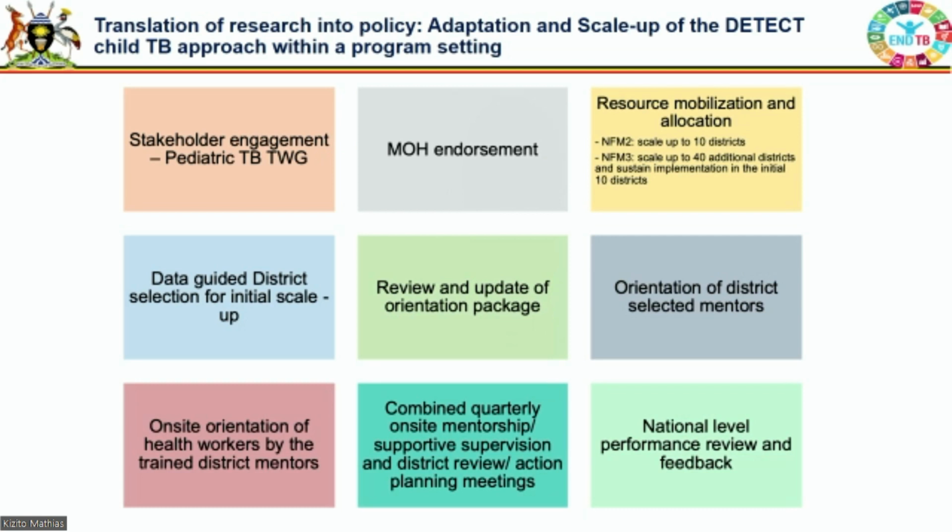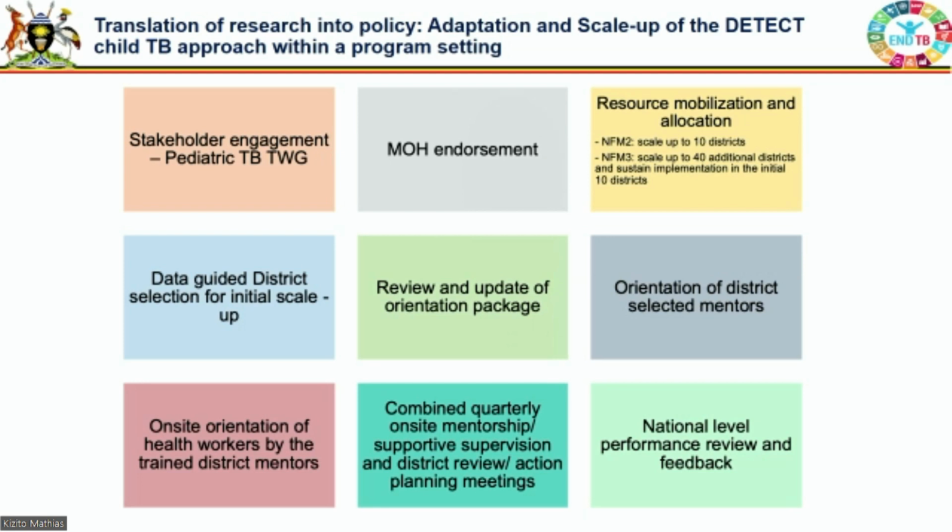So we did do some bit of resource mobilization, and the information included there is particularly focused funding. So we have the implementing partners doing integrated contribution, but that for Global Fund is focused funding to scale up the approach. So we initially received funding to scale up to 10 districts, and now we have additional funding to sustain in the initial 10 districts and scale up to 40 additional districts. So we identified the districts using data performance.